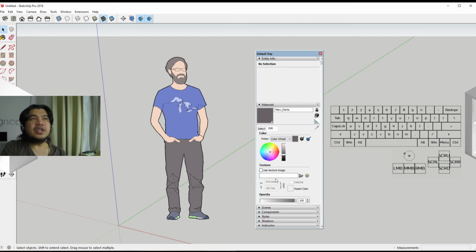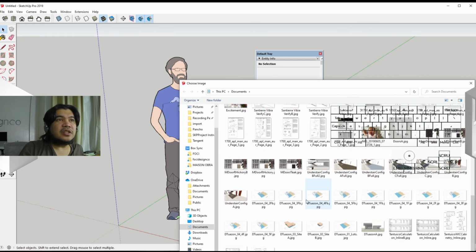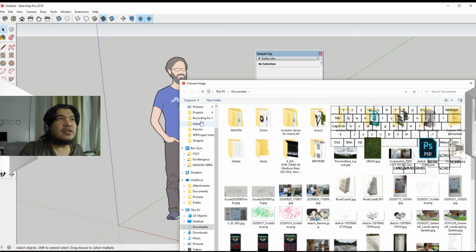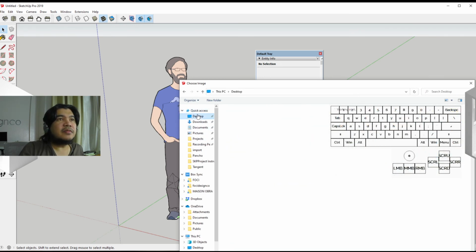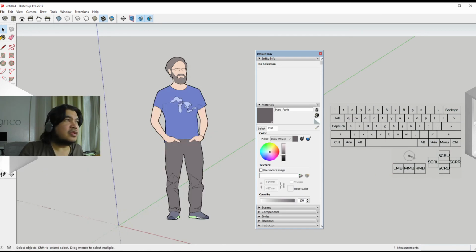So if you have something here, let's identify an image. Let's see. Get that out of the way and then find a material. Okay, so here we have one.